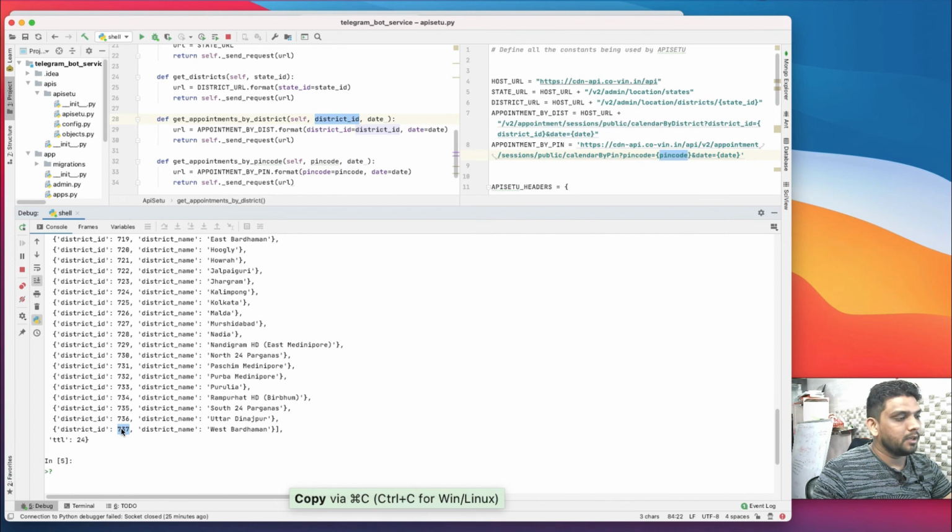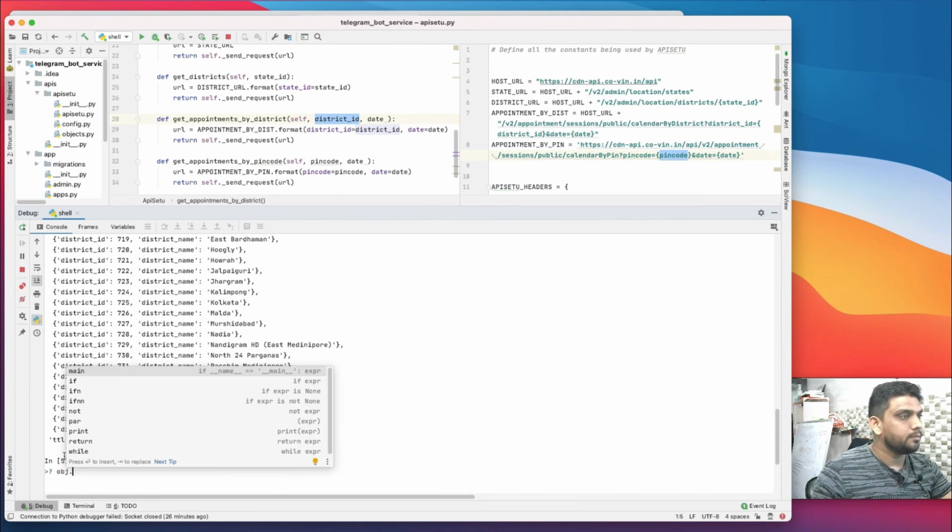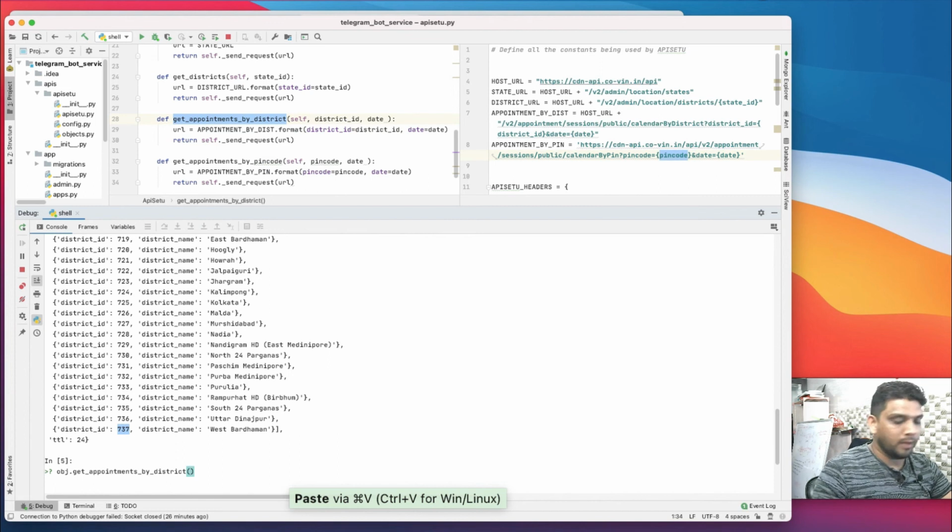So since I've got district ID 737, I can say get appointment by district, and I need to pass 737, and then I need to pass on the date. Date is again today's date.